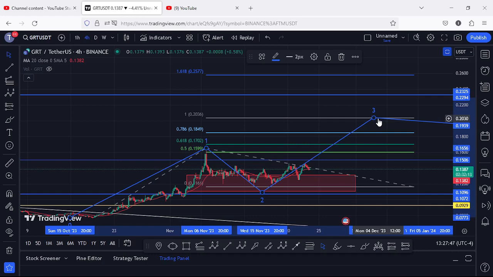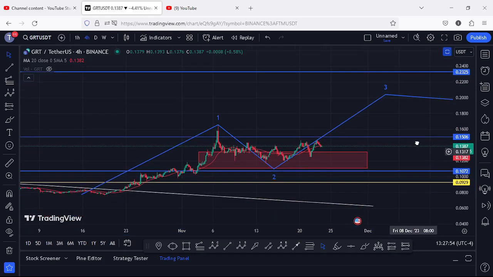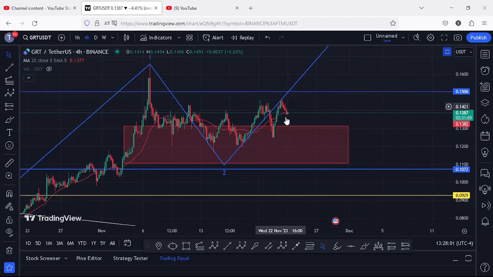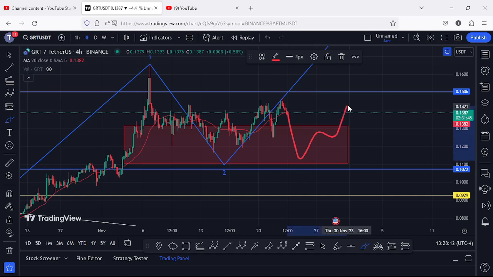We also need to have another scenario which can play out in case we don't see a break above resistance, and maybe we continue seeing further weakness in the markets. That would suggest that there are chances that we can see another pullback into this red target area over here, get one more new low in the formation of that wave 2 before we can see that reversal to the upper side, breaking above resistances in the formation of that wave 3 to the upper side. That is what I'm keeping my eyes on in the short term and also in the long term here on the GRT chart. And those are my pullback target areas in case we see a pullback.